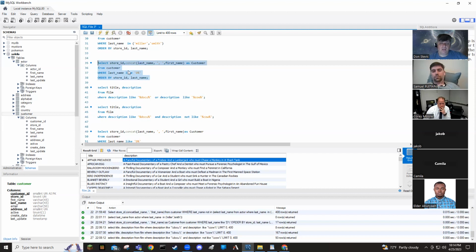So because it has to exist in RAM to be manipulated or changed or modified or selected, the first query that runs is this from query, right? So it takes all the data from customer and pulls it into RAM. The next one that runs is the where clause, because now it's going to filter the stuff that's there. So it's going to say, okay, everything's here. Now let's go into the last names column and find everything that starts with a D and get rid of everything else. Okay. And then it does.